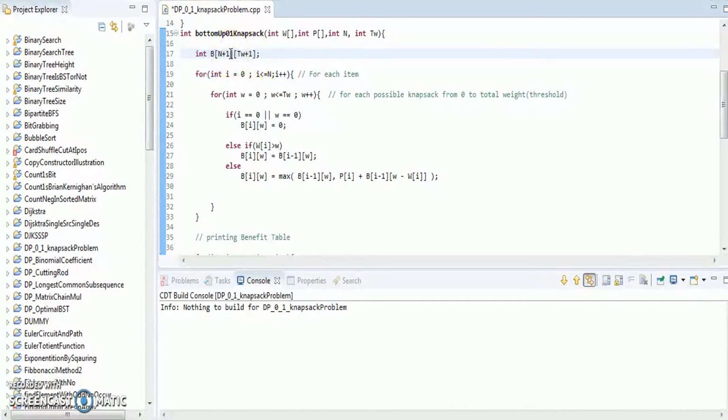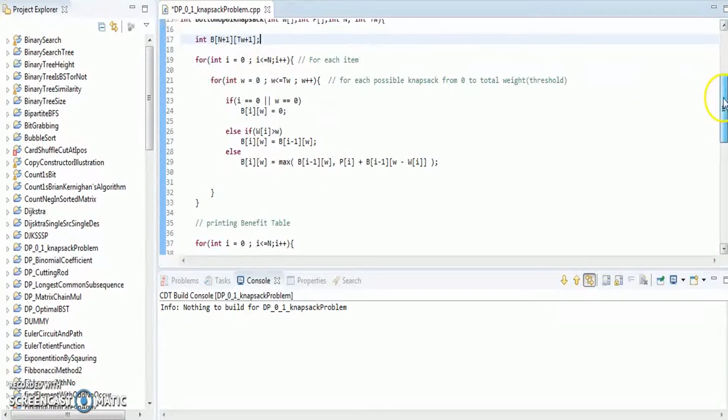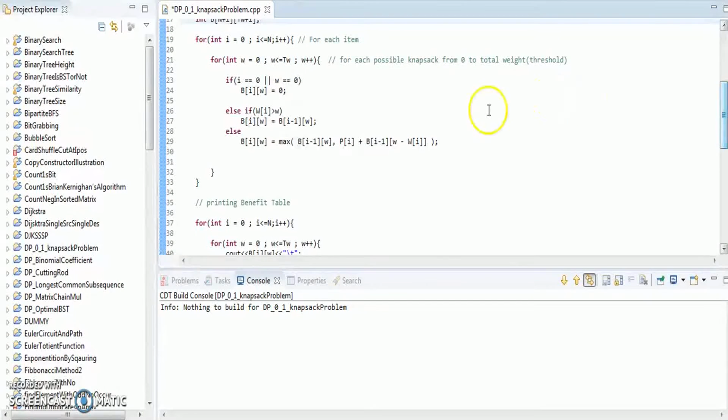B of 0, and this zeroth will be don't care, right? Because, as we know, these are the base conditions, the base case. This first loop is for each item that we have to take into consideration for picking up.